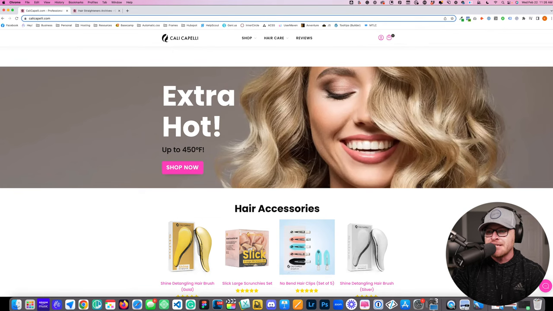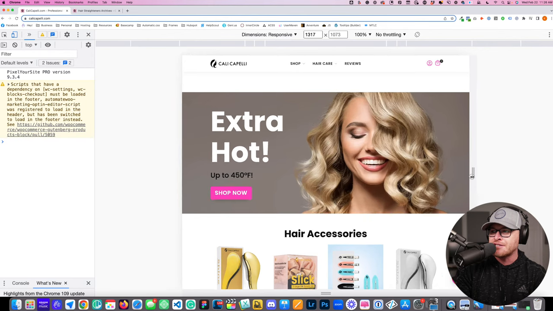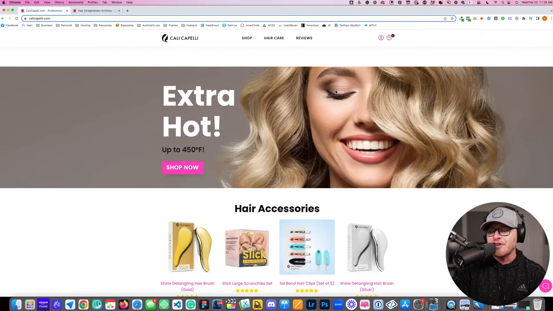So here's a section that attempts to sell once again. We have a good photo, but it's obviously a stock photo, and I can't see a lot of her. This is probably what it looked like on the screen you were designing, and you were like, oh, but I can see more of her now. But on my screen, it's very close up. And if we look at the heading here, there's no sales value in the heading. There's no sales value in the lead.